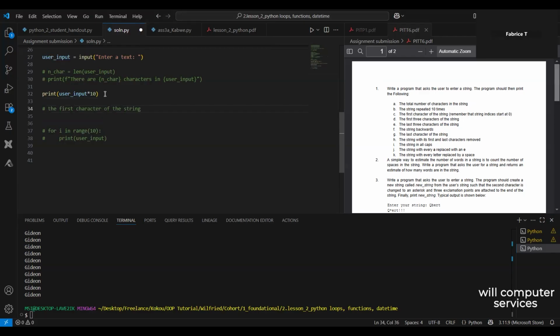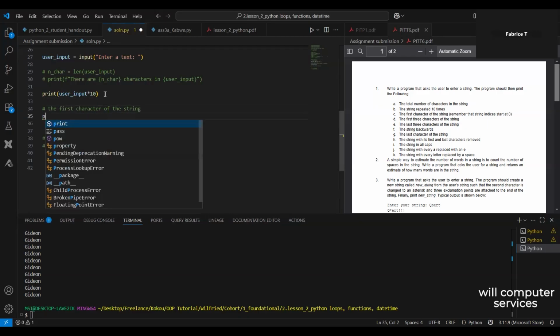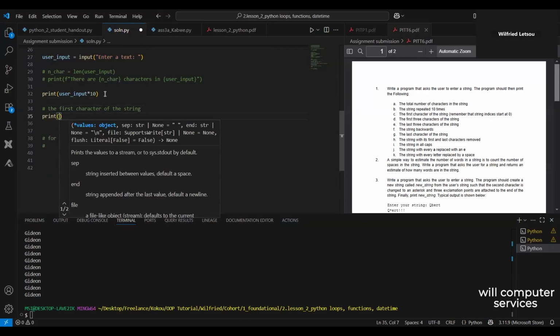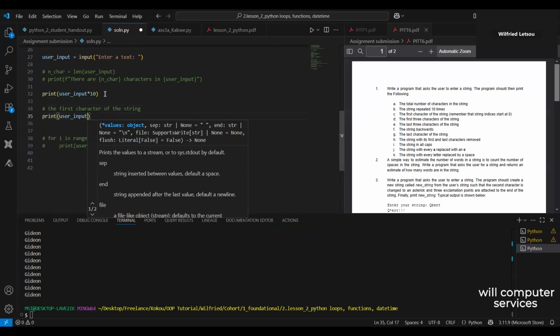Slicing is when you are taking more than one character or more than one element. Indexing is picking a particular element, a particular index. So this one is actually asking us to do indexing, instead of slicing. And that's basically going to be user input. Can you dictate the syntax for me?